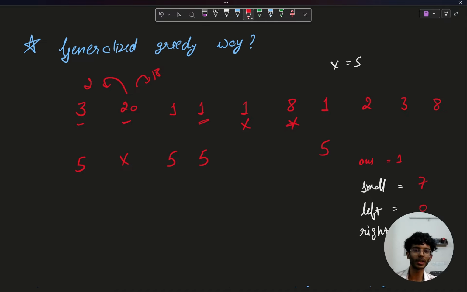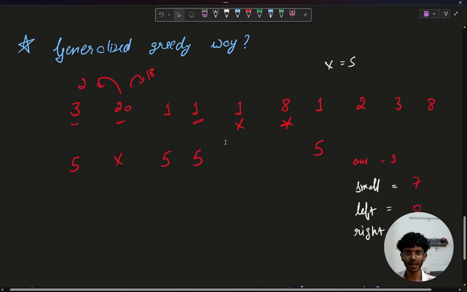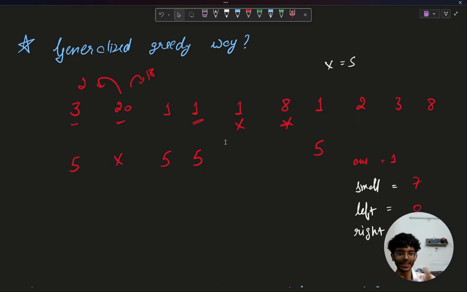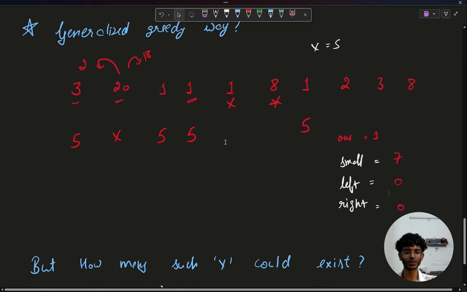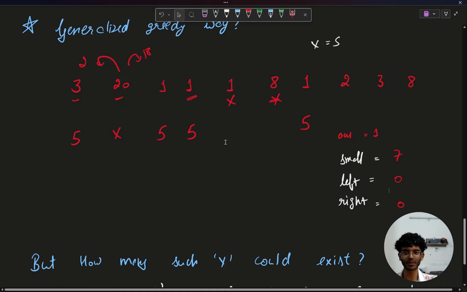And this will just keep on iterating greedily and we'll get the minimum number of glasses we need to remove. And I really hope the intuition on why it's working is clear, because what we're trying to do is remove a glass if and only if it is absolutely necessary, right? So yeah, this is pretty much the generalized way of greedy.